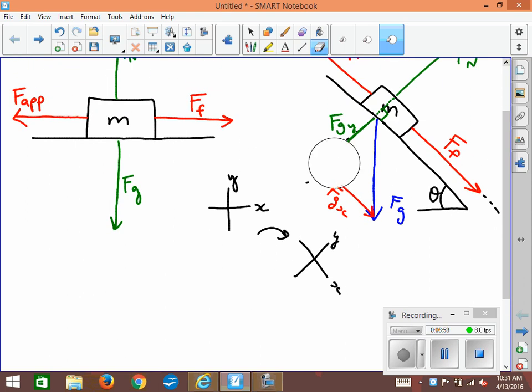This must be a, oh rats, I erased that. This must be a right angle between the forces. Let me put those back in. This must be a right angle right here. And the green arrow, the y component arrow, must be perpendicular to the hill. I don't want to draw too many things on our picture, but see here, perpendicular to the hill. And the red arrow must be parallel to the hill in order to draw this correctly.